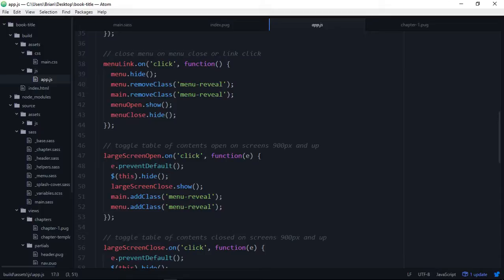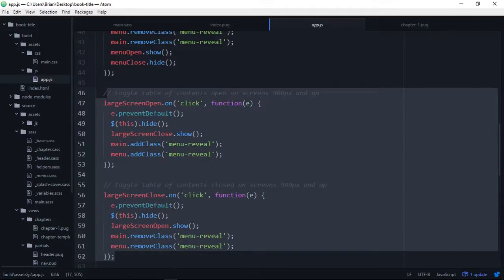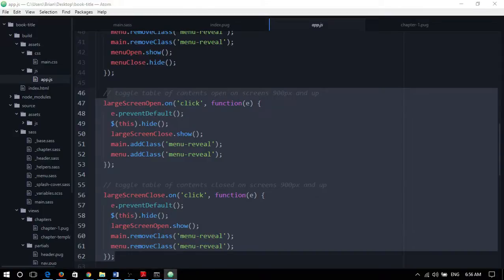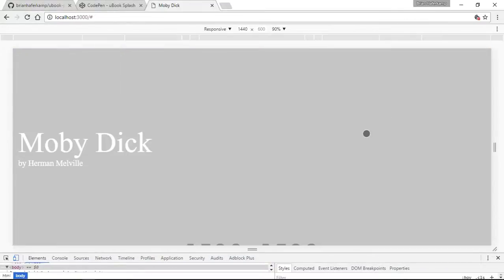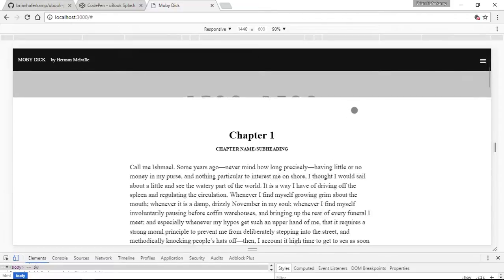So you can close the menu. You close the menu on the menu close, or on the link click. And then these are the toggles for the large screen menu, which I didn't show you. If you open this up on a larger screen, you get the same motion where the masthead comes up.